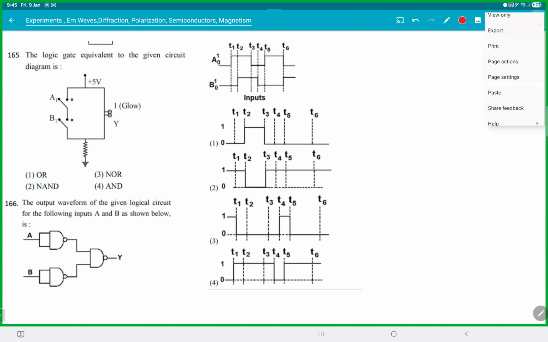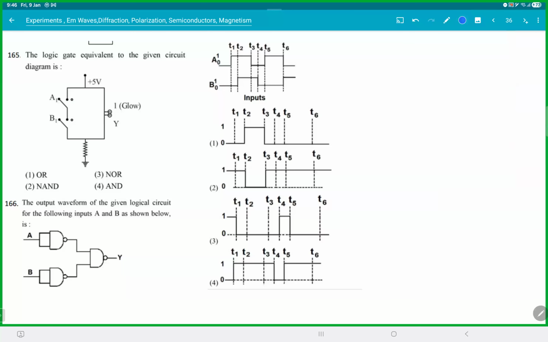Let's see. So how do you handle this thing? Now see, when you close the switch, when it is glowing, it is on. Why are these dots given here? Does it mean when you close it is 0? Okay, let's go from the picture only. So the picture is saying when you close this, it is 0. When you keep it open, it is 1. Right? At least that's what I can see from the picture there.